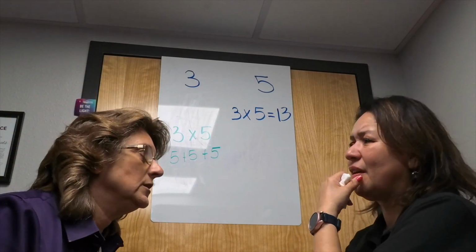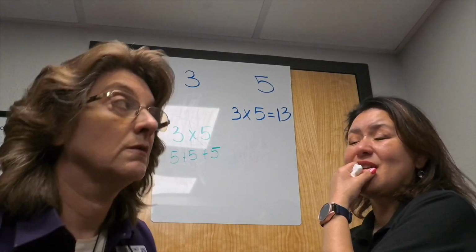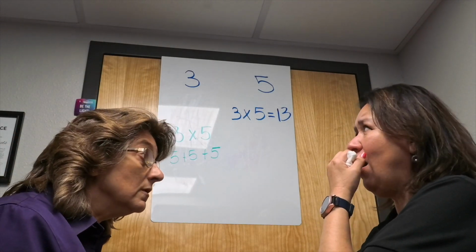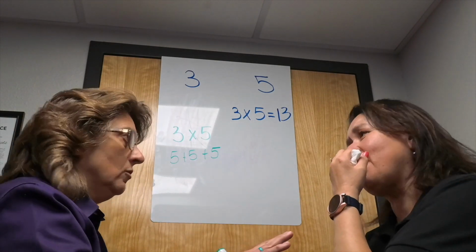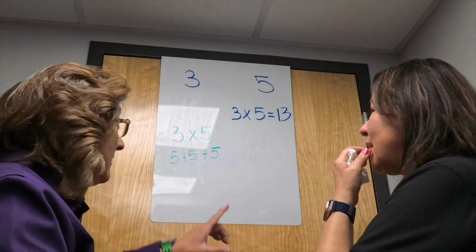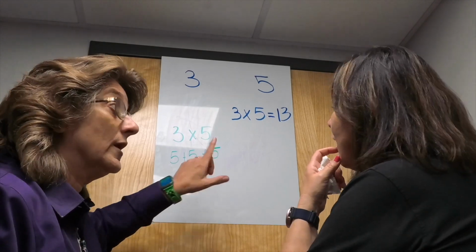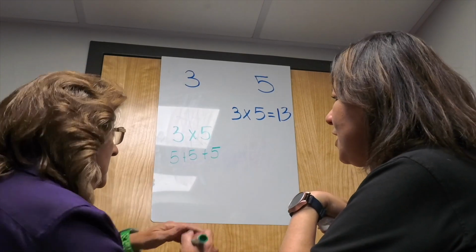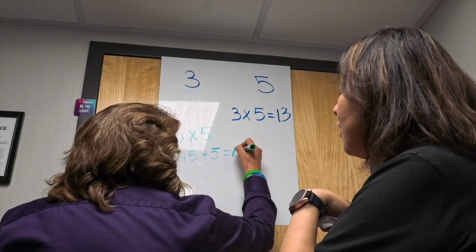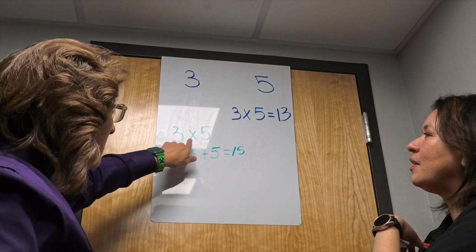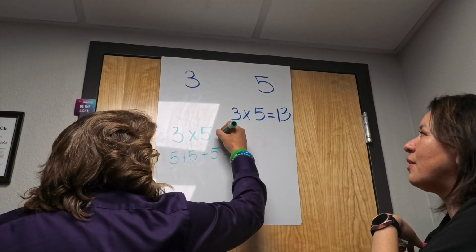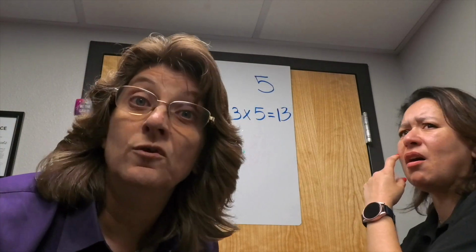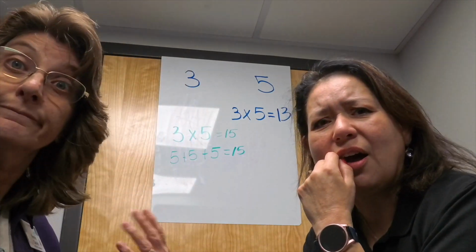But all multiplication is repeated addition. So 5 plus 5 plus 5. And do you know how to count by 5s? Yeah. Okay, 5, 10, 15, 20, 25, 30, 35, 40. Okay, so let's count by 5s. And every time we touch a 5, we're going to add the 5. So okay. We have 5, 10, 15. So this equals 15, which means 3 times 5 equals 15. Oh. What do you think? Who got it right?